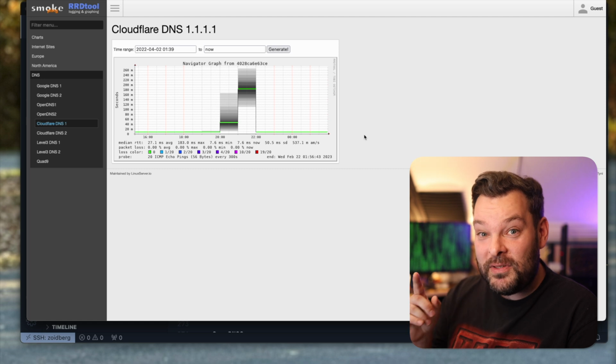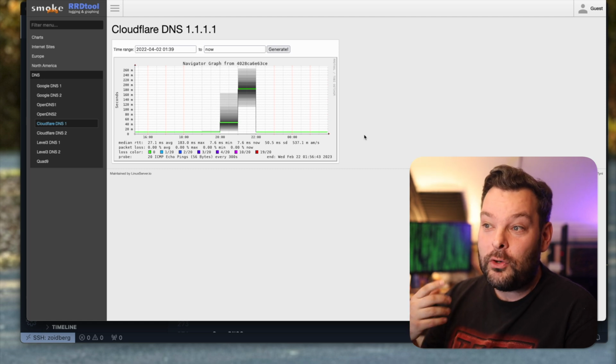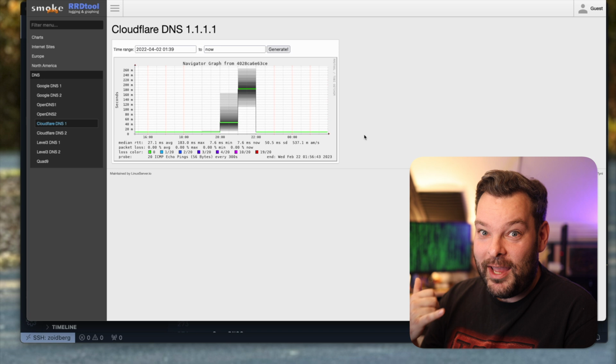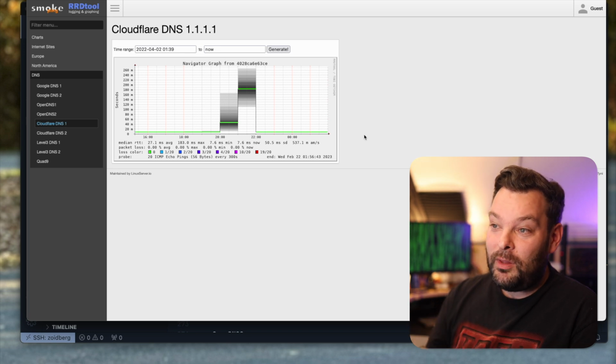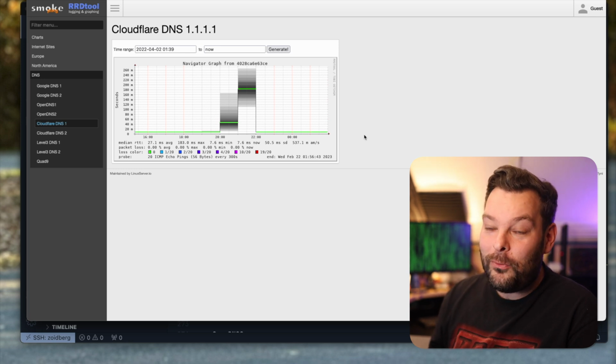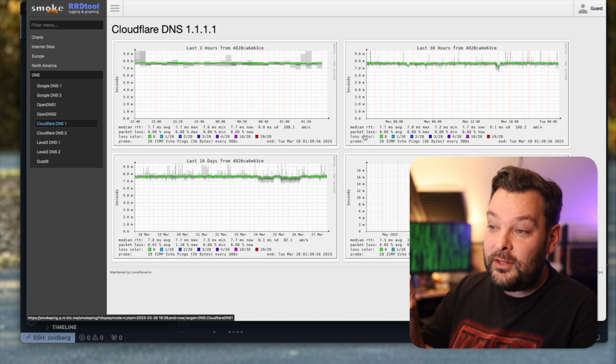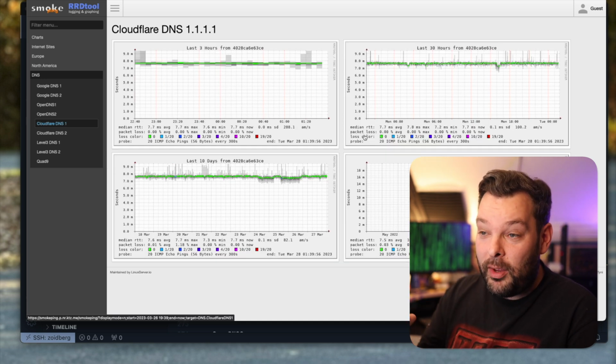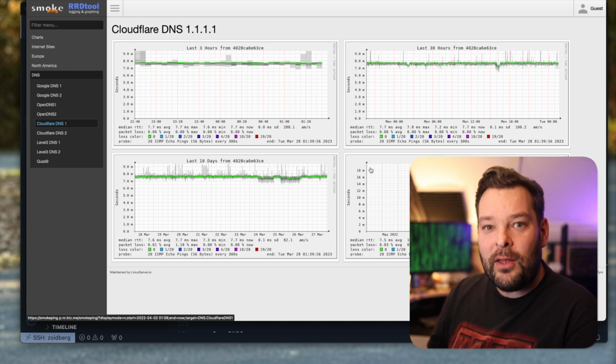This is particularly handy when you want to call your ISP and say, hey, my internet connection's been a bit rubbish for the last month or two. They'll be like, oh yeah, sure, we'll send you out a new router. We all know that that's just trying to kick the can down the road. Tools like this let you dig into where the problem might be, and you could always add new targets. So let's take a quick look at how to do that.